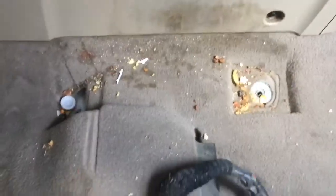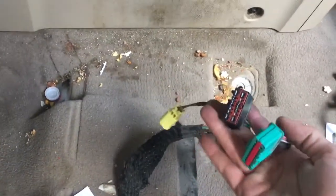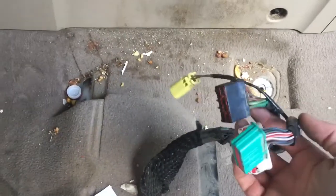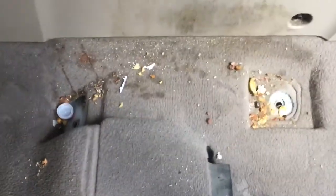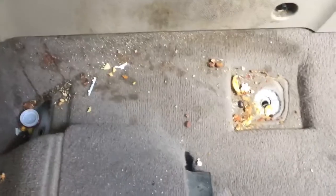Okay, so I'm a little embarrassed here. I did pull a seat out. Things to pay attention to. There's three connectors that you can see very clearly. Fourth one that kind of goes up, so make sure you get that fourth one. When I saw down here, I also decided to pull the whole seat out.